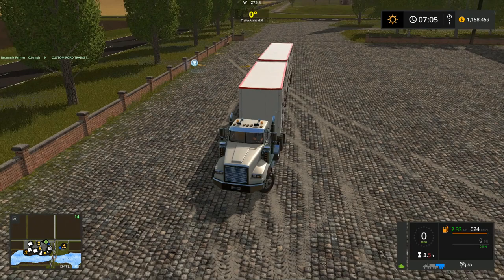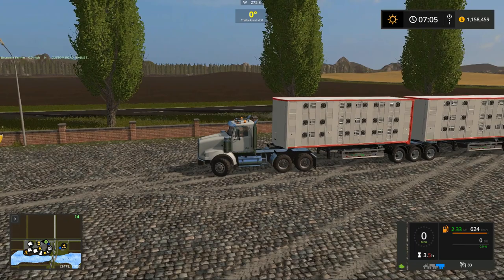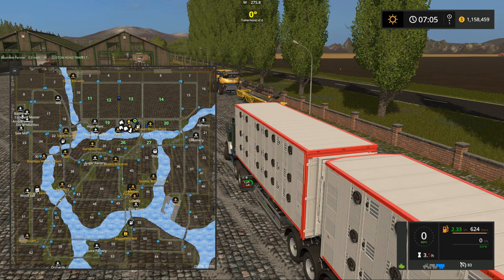There's our road train. As you can see at the minute it's plain, but as soon as the animals appear inside it, you actually get the logos on the side of whatever animals you have in there. So let's find out where the buy point is. Oh yeah, there we are.